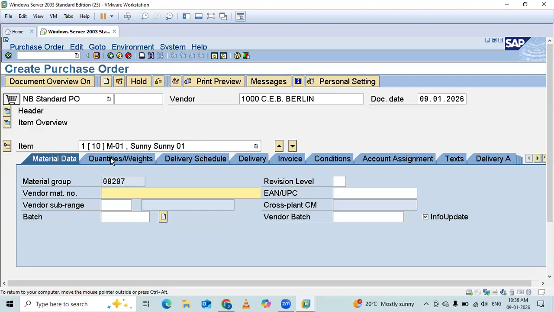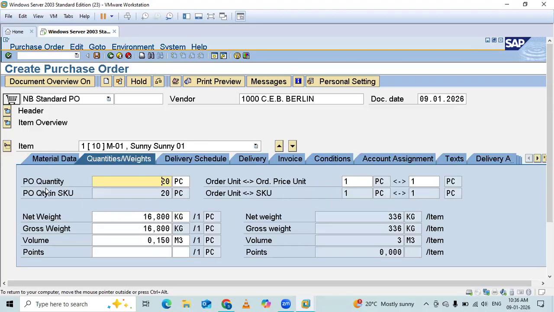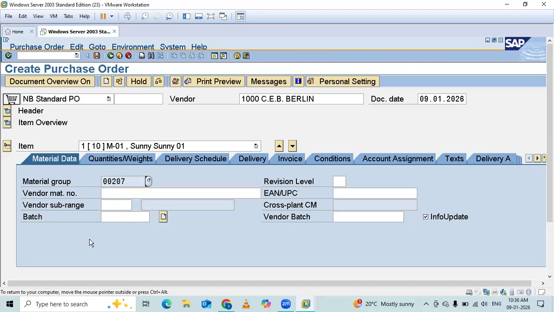Then quantity and weights. Sandeep, in material data, come one more time. So the material group name and the item above should be the same, right?